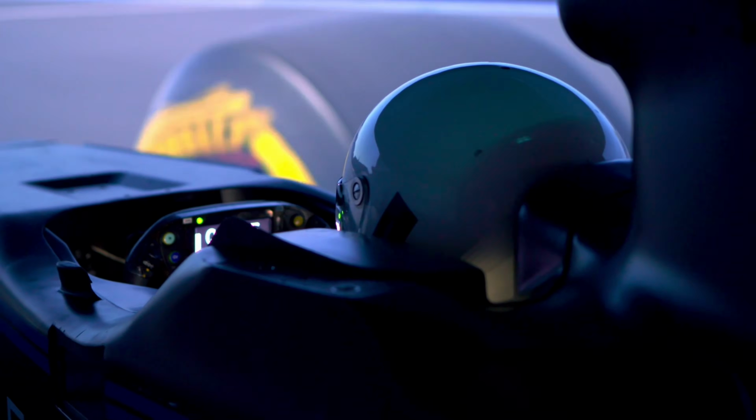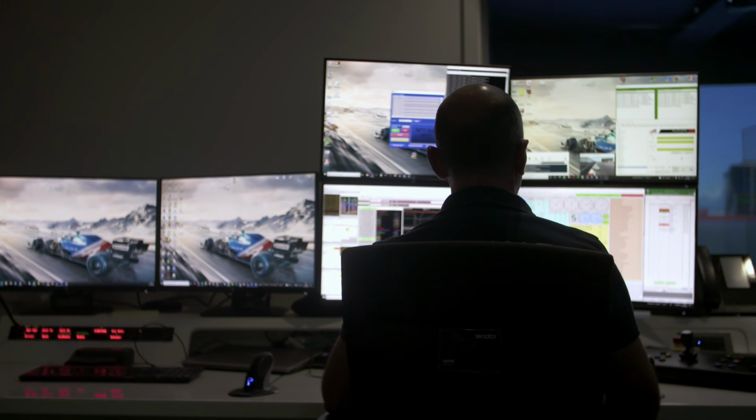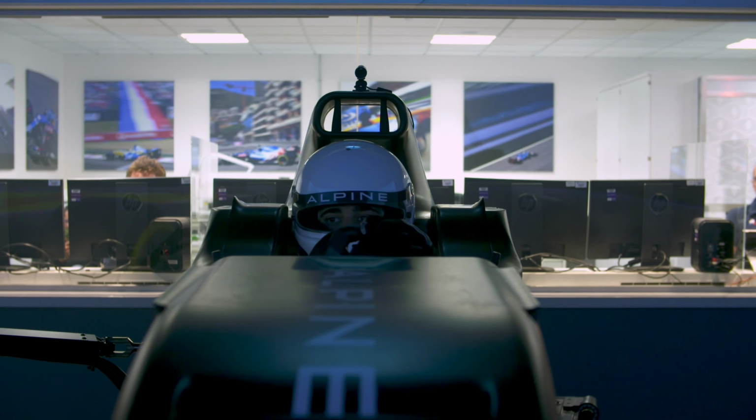We hear the drivers talk about balance all the time, and it's about whether they've got the grip in the right place, if you like. And so we can evaluate that in the simulator, kind of like a track test, but in a room in the factory. And they go through a prepared set of changes and hopefully arrive well prepared at the track. When the driver comes in, he's sat in a real Formula One car chassis. So his ergonomics, and his working environment, if you like, of that cockpit is the same as in reality.